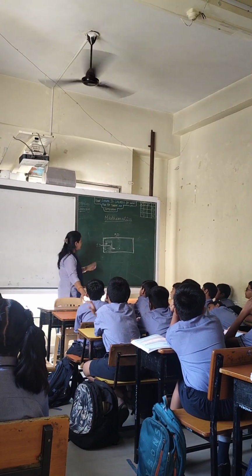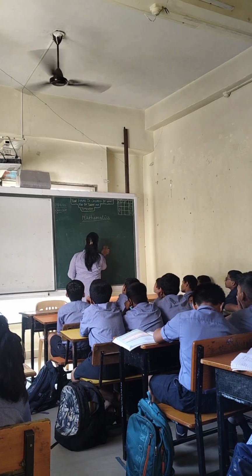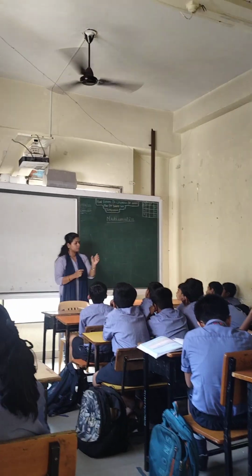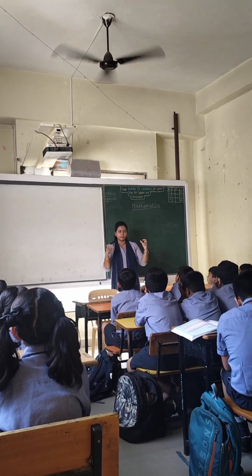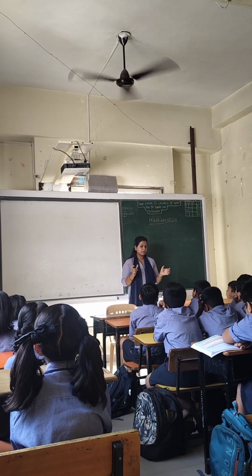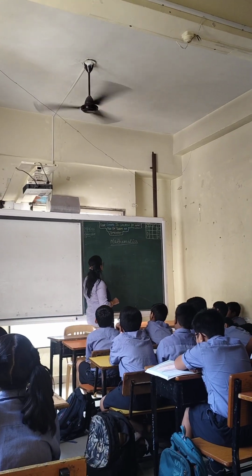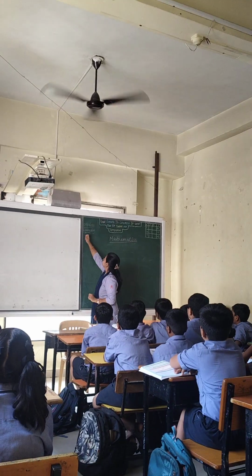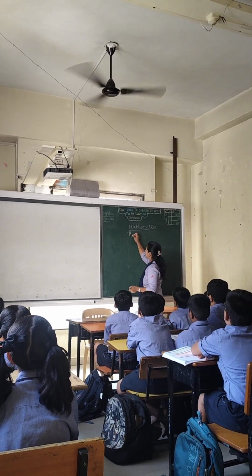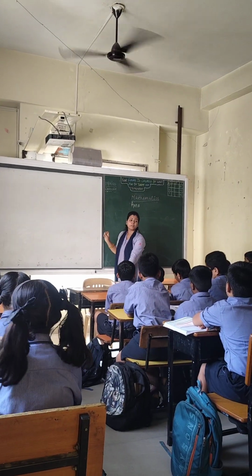So after calculating this, they got to know that even if you want to plant a small thing, or even if you want to place a small thing in your room or in your garden or anywhere, you need to take measurement first. Okay, after that you can place it. So you know what is a perimeter? Okay. So today we are going to learn area and perimeter. Please open your book, page number 109.